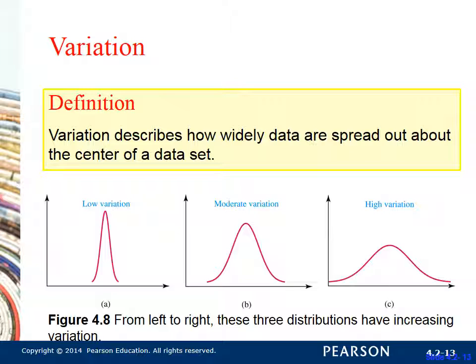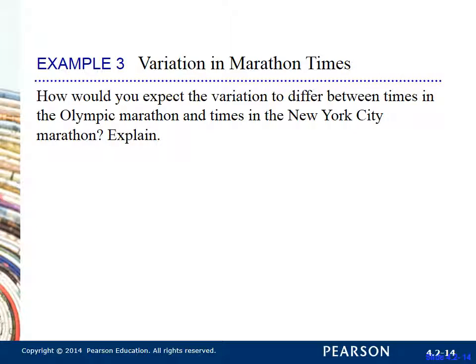So the amount of area we'll learn under that curve has to stay constant. So if you start with it clumped way in the middle and you pull it from both ends outward, it's going to cause that distribution to spread out on the ends but get lower in the middle. All right, so that's variation. It's how widely the data are spread about the center of the data set.